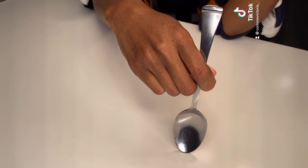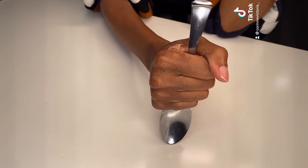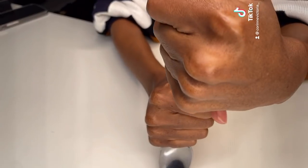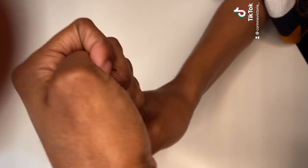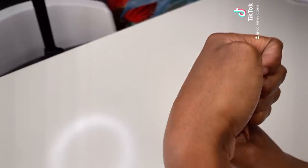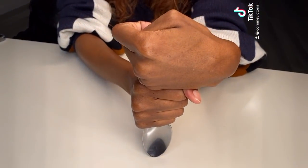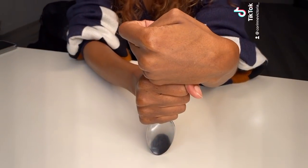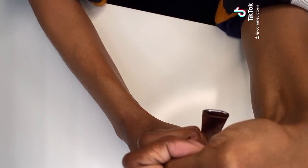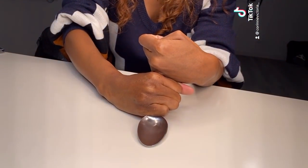Okay, the first step, Mama, you got to grab the bottom of the spoon. Okay. And then you're going to act like you're grabbing the top. So you put your hand, you make a fist, and you put your fist in front of the spoon. So the back is like that. Then after that, the person sitting on this side is going to see you. They're not going to know what you're doing, but you're going to push the spoon back. Push it back all the way down. See? And you keep your hands together, so it looks like the spoon bent.